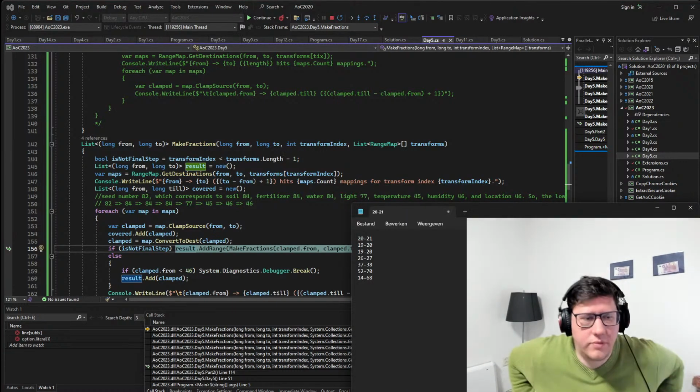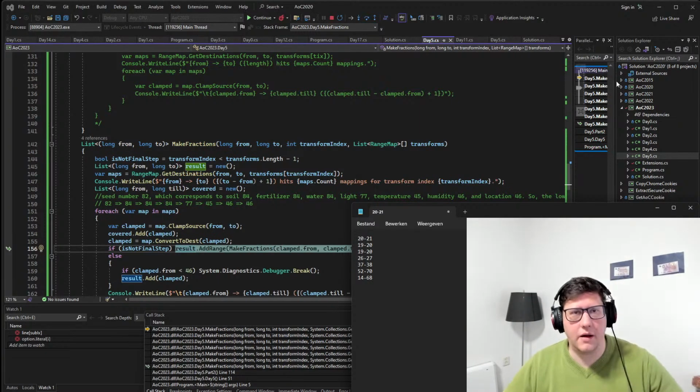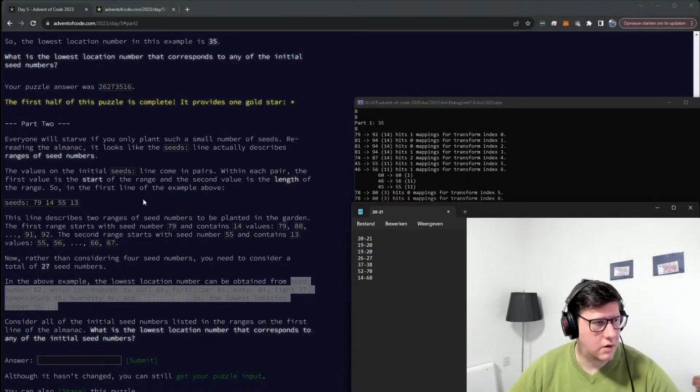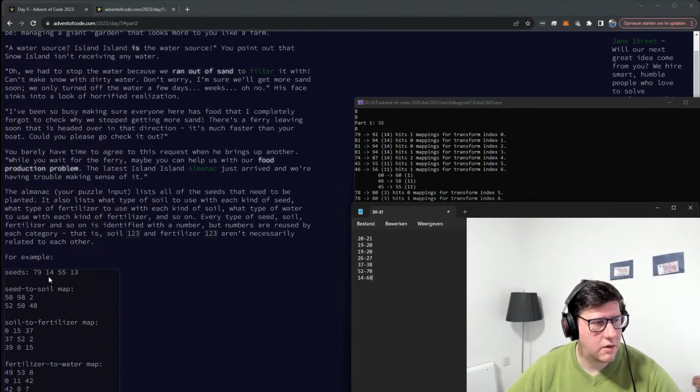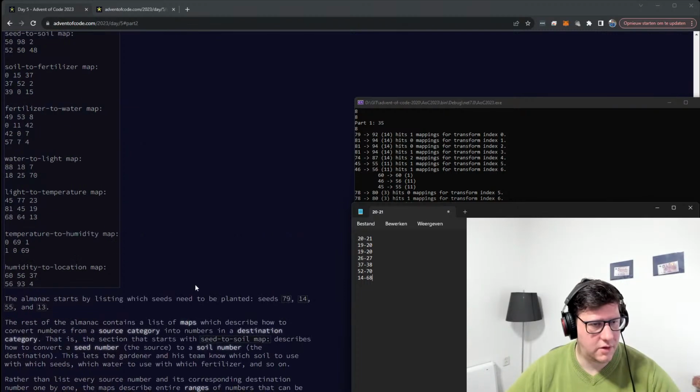Okay. So let's see if we can find out in reverse what's going wrong here. So the seed values here, it should be 14 to 55. So why does it say 14? Oh no, it's 14 with the length of that, which is correct. Okay, 14 to 68.